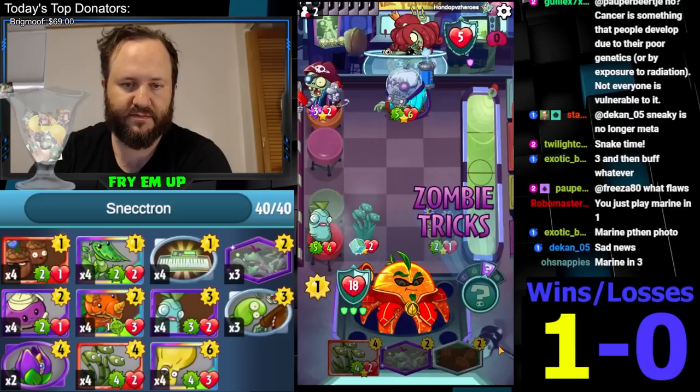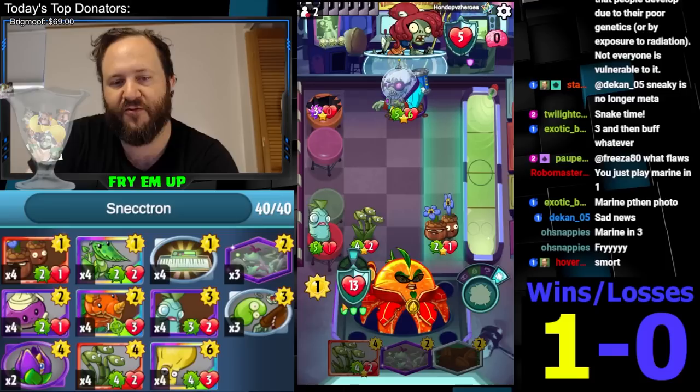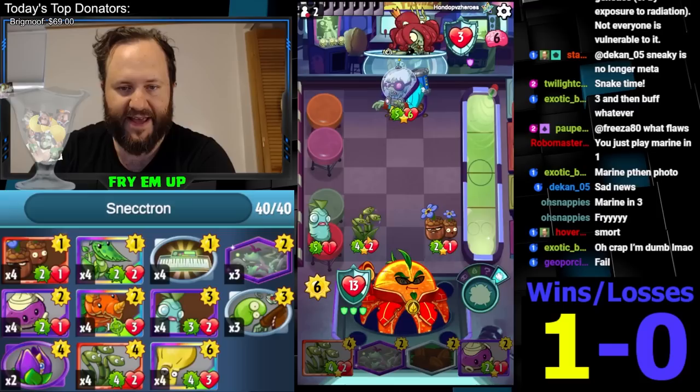Yeah, you're right. Marine should have gone in 3 because the Rotobega would just kill it for free. I can afford to take 5 damage. Nothing about that play made sense. It was just a misplay. Simple as that. Look at this, though.